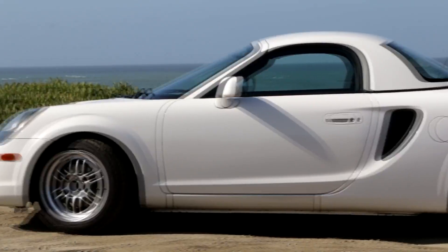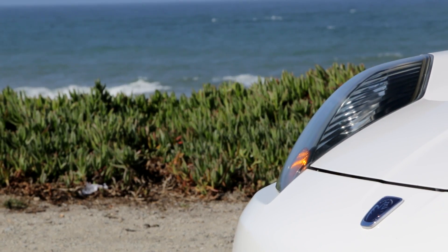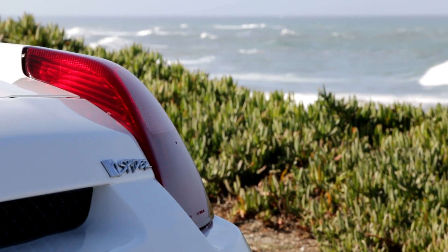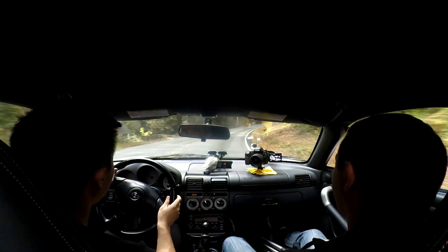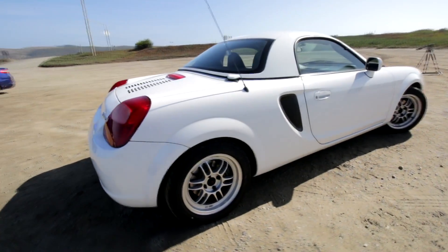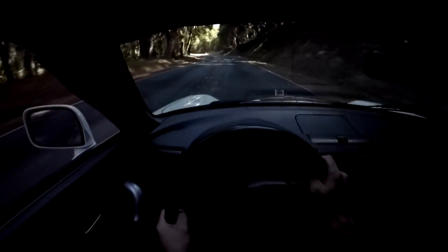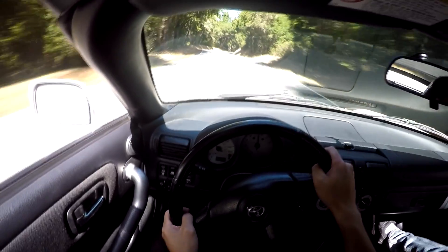Oleg got the car a couple of months ago. He was looking for something lightweight for daily driving, started looking at Miatas but they were overpriced and beat up. A couple of MR2s came up in his search and they turned out to be surprisingly fun and lower priced than the Miatas. The MR2 has 138 horsepower and weighs 2,150 lbs — the NB Miata is about 150-200 lbs heavier, so the power-to-weight ratio is a little better here.